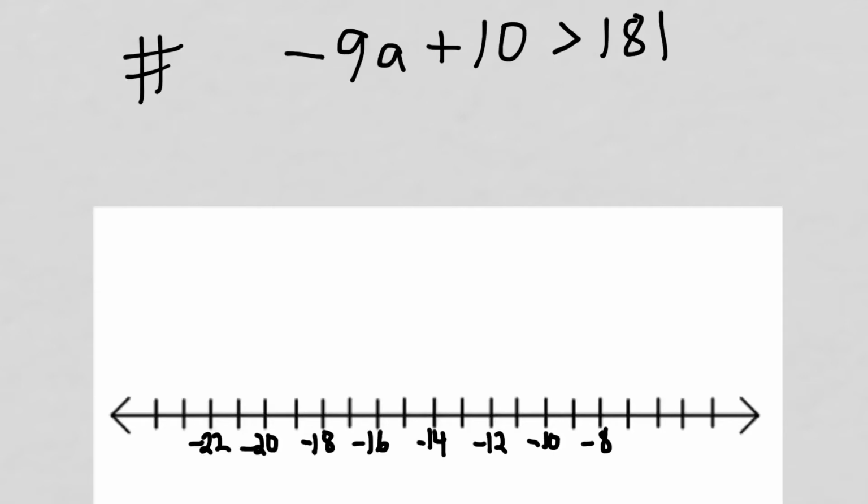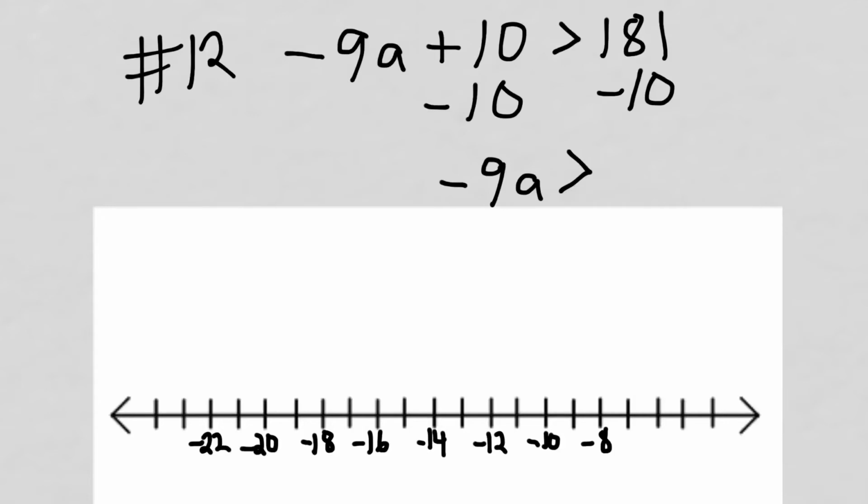Number 12 is a two-step inequality, a little bit bigger numbers still, but the same mechanics. If you get the mechanics down, it really doesn't matter how big the numbers are. Everybody owns a calculator. Okay, so we've got minus 9a plus 10 is greater than 181. I'm trying to get a by itself. I want to isolate that minus 9a over on the left. First thing I want to do is get rid of that 10. Minus 10, minus 10. If I do that, I end up on the left side with minus 9a is greater than 181 minus 10, which is 171. Take a good look at what we got here. We got minus 9a is greater than 171. We're going to be dividing by negative 9 because I want to get that a by itself.